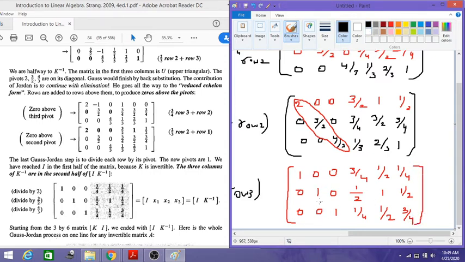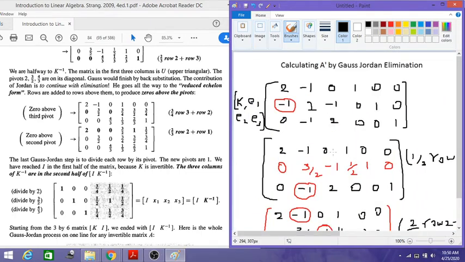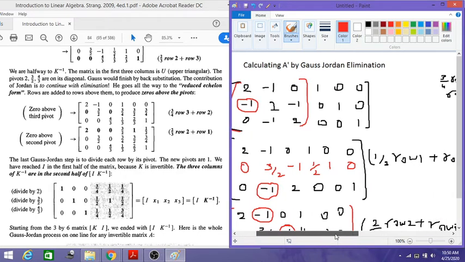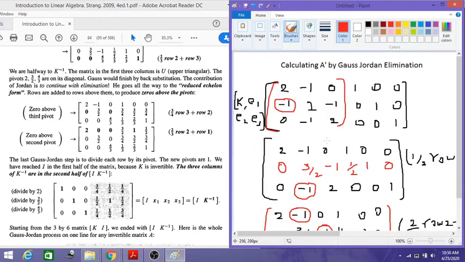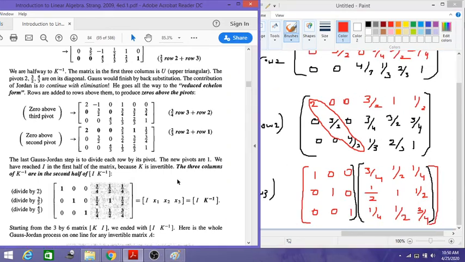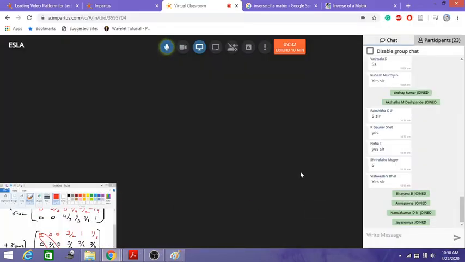To read this answer, we will leave out this identity matrix. So we'll separate this identity matrix and we'll take the right side of this matrix. Whatever we have written on the right side of the identity matrix is the inverse of this one. We are talking about the inverse of this matrix. So we have followed a different process to obtain this result, that is the Gauss Jordan elimination process to find the inverse of A. So this is how we are going to find the inverse of any of these matrices. So hope you have understood this method. It's a very interesting one.